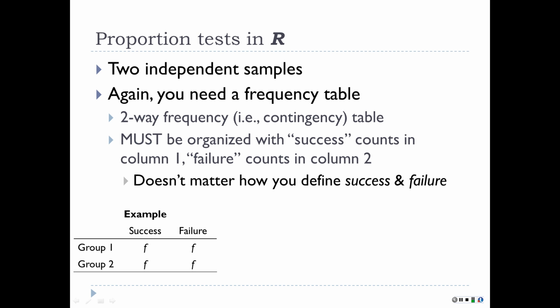So it wants a table like this. Group 1, Group 2. Now if you define success as female, failure as male, and these are just terms that people sometimes use in the research literature, I think they're talking about back in the old days when so many of the examples included flipping a coin, and you'd say success was heads and failure was tails because you won the bet or you lost the bet. The language has stuck with us, and you'll see it frequently in the R documentation. Statisticians use the terms success and failure. So you have frequencies, the counts here, here, here, and here. So you need a table like this.